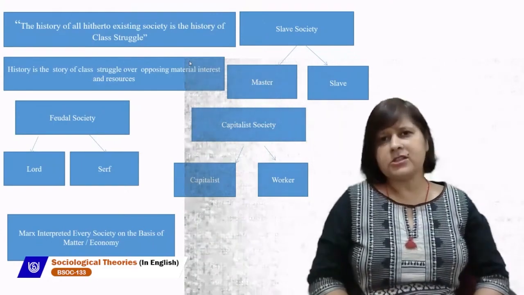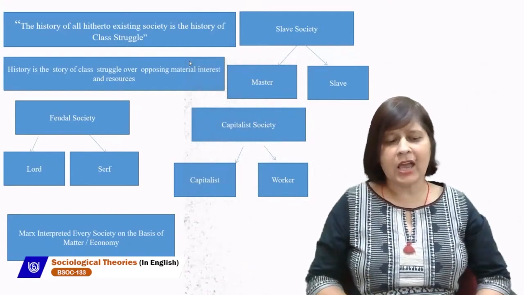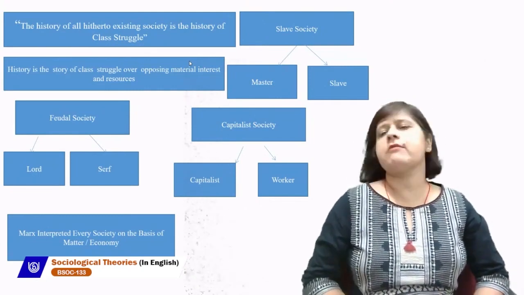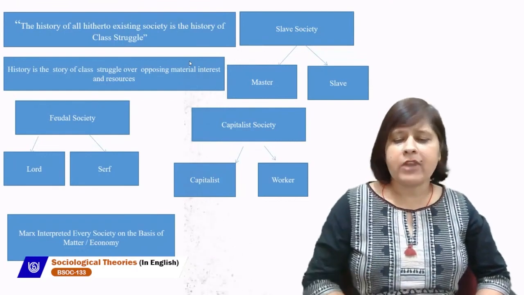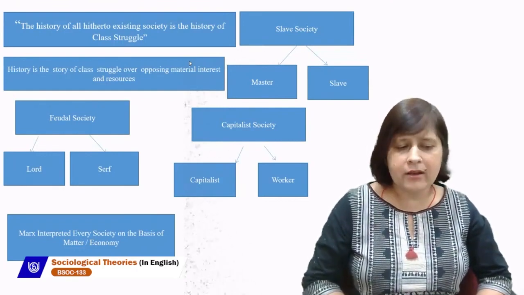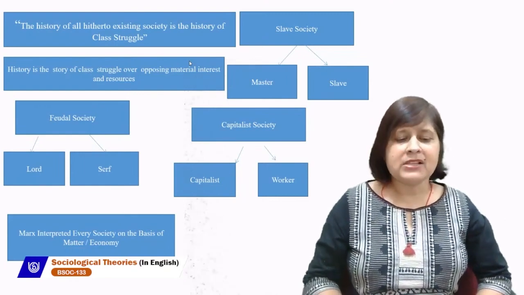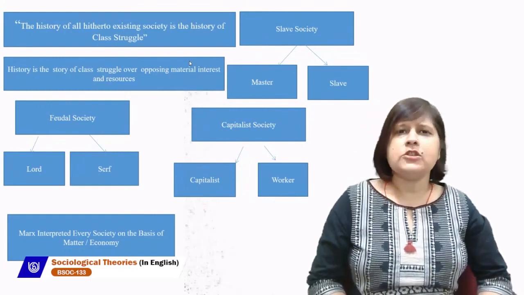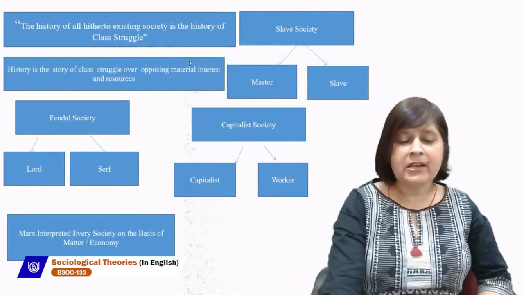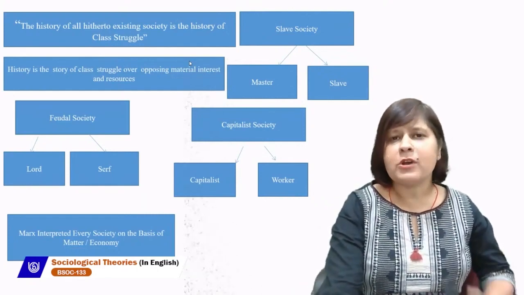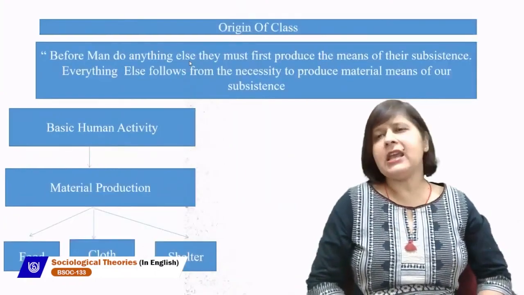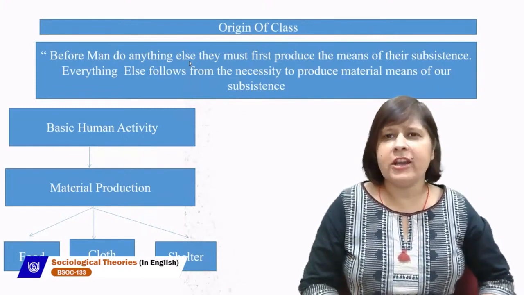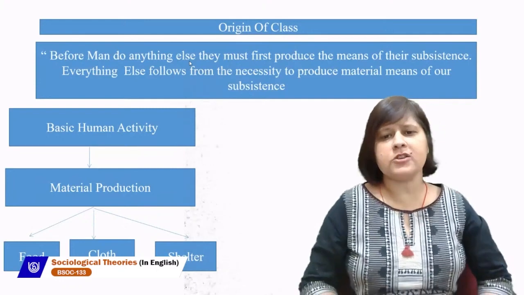Capitalistic society is the result of the class conflict of lord and serfs of feudal society. In capitalistic society, there are two classes: capitalist and worker. Their material interests are different from each other. Marx interpreted every society on the basis of material or economy. According to Marx, matter or economy is responsible for changes in society and is responsible for the origin of class. The class is originated because of economy or matter.